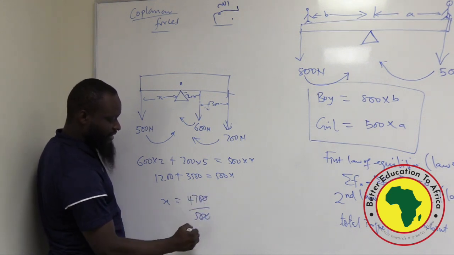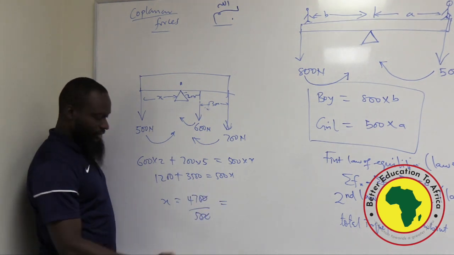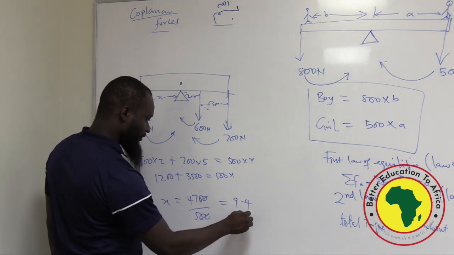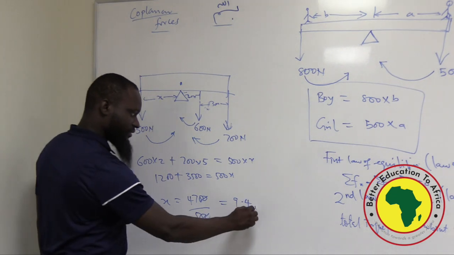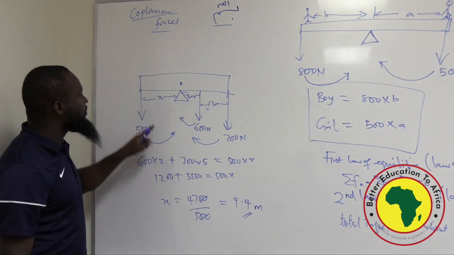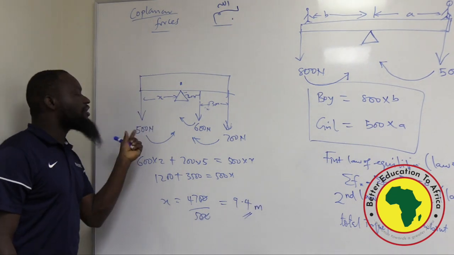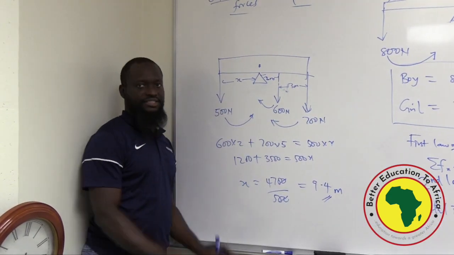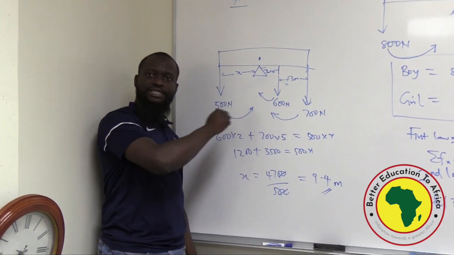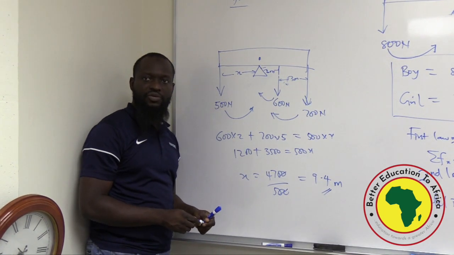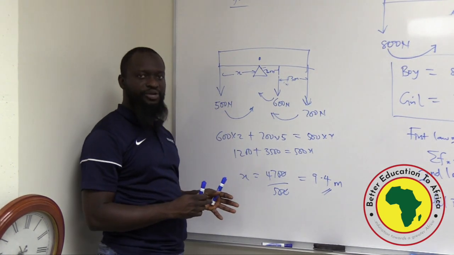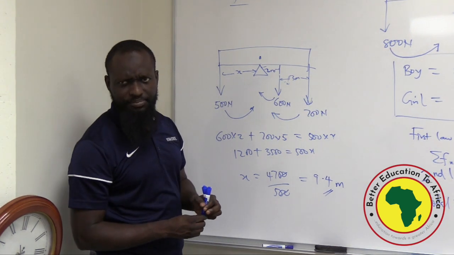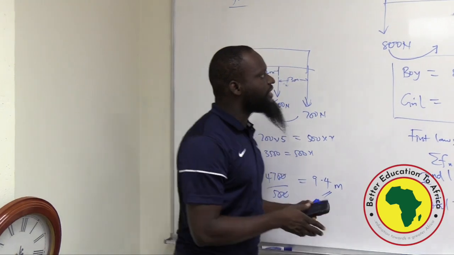So what is x? It is 1200 plus 3500, which is 4700, divided by 500. So it's 47 divided by 5. Okay? So it will be 9.4 meters. Sometimes they will give you the distance and ask what weight will be here at this distance to balance these other 2 guys. So take the clockwise moment, equate it to the counterclockwise moment, and then you can easily get that, so long as you have equilibrium under the action of these coplanar forces. Now let's go to some complicated examples, okay? I'm just going to give 2 more complicated examples.